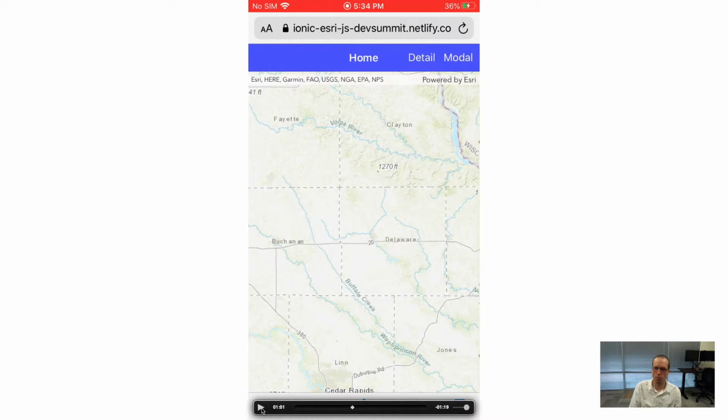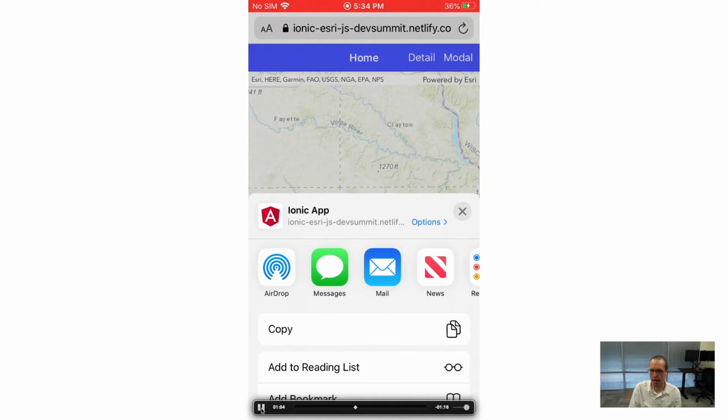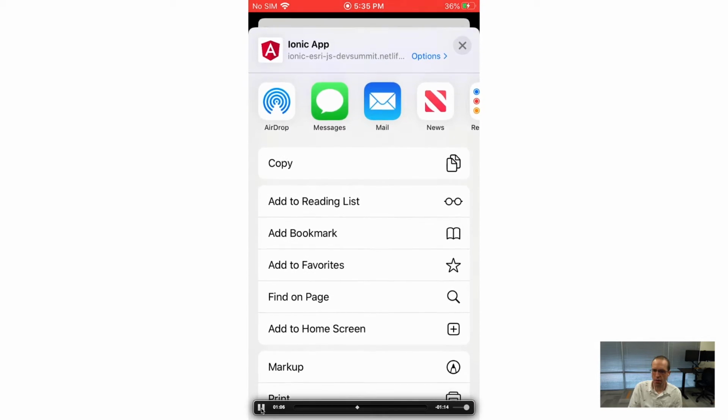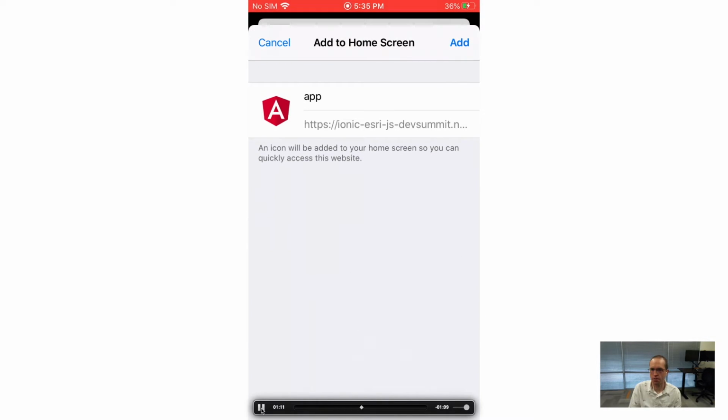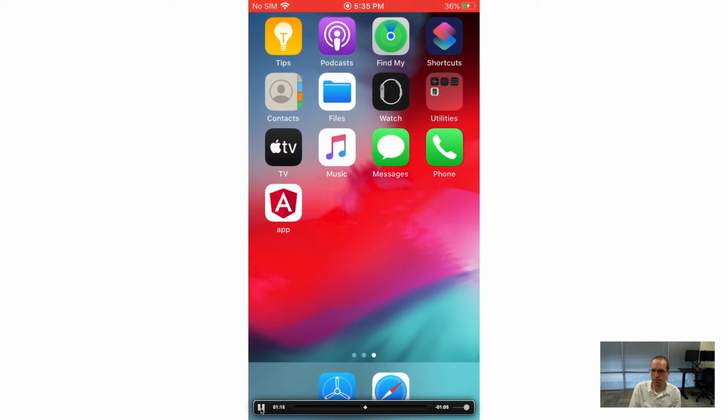Now that we're back on the home screen, we're going to click the browser share button, and that's going to bring up the native share dialog. And so that comes up. And the thing that we're going to click is Add to Home Screen. So we click Add to Home Screen. It has an application icon, an app name. This is configurable for your application, wherever you want it to be. I just left it be the defaults. So we'll hit Add, and there you go.